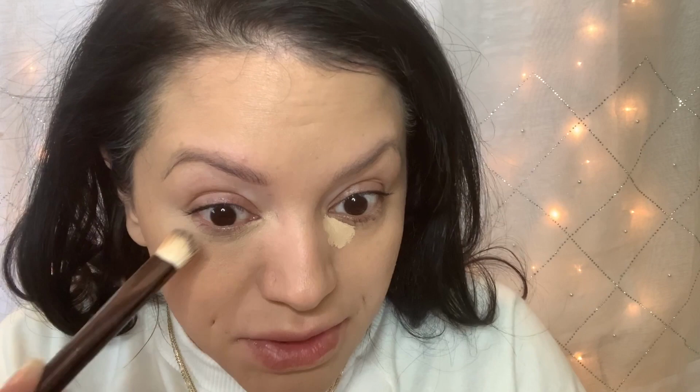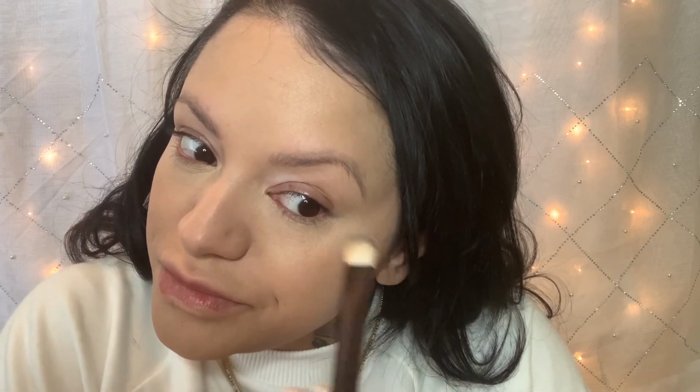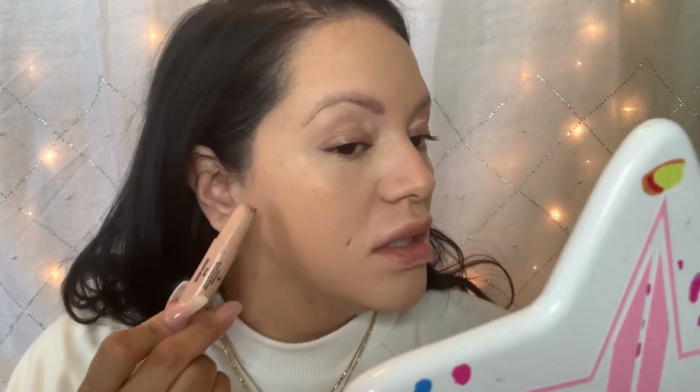And it dries down really well. I've already talked about this in other videos, so I'm not going to make one specifically about this. But yeah, I think it's beautiful. The coverage is so nice. It feels wonderful. It doesn't feel like there's anything under my eyes, and it doesn't look cakey. Very nice. So what I'm gonna do, because I need to do my KKW before I set my face, and this foundation by Wet n Wild seems to set pretty quickly, is do my contour.